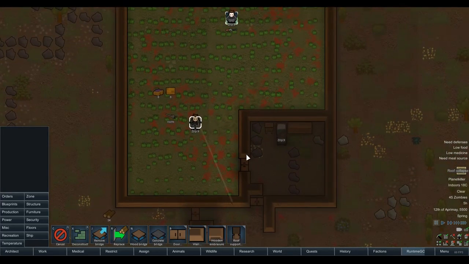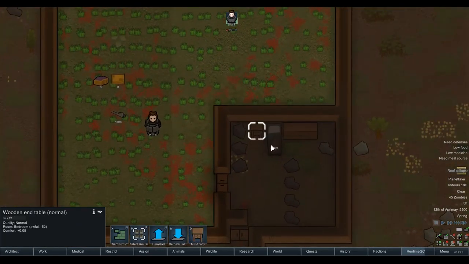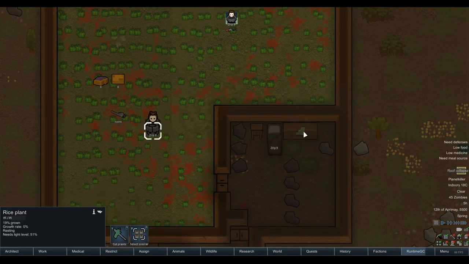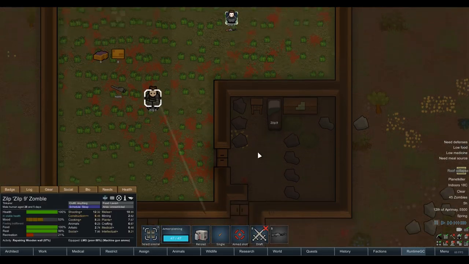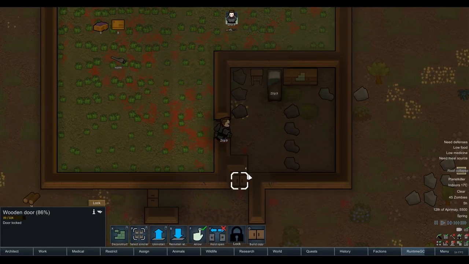That's definitely worth putting down a couple of embrasures. It's definitely worth sacrificing some wood, isn't it? Even if we have to remove, say, this end table, or I mean, what gives the most comfort out of those two? They give identical, and the wooden dresser uses a lot more wood. We're gonna sacrifice a wooden dresser just to build a couple of embrasures in this area. Don't forget, we will get some wood back from this as well. That way, we can peek out and shoot the zombies.